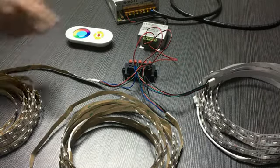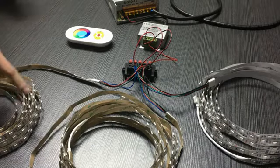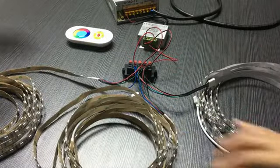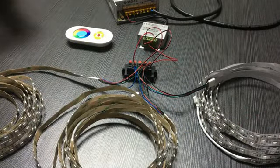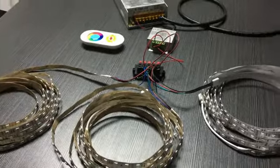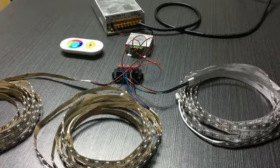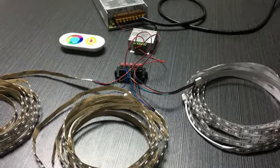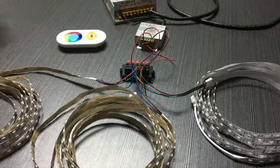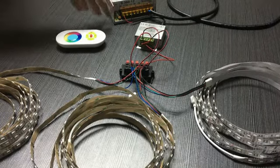The watts of the driver must be bigger than the total watts of the 3 wheels of LED line, so that it can supply power. As we use 5050 as an example in this test, the watts of the driver must be bigger than 216. You see, the wattage of our 5050 is 72 watts per wheel, and so the driver must be bigger than that, and the same goes for the RGB controller, which we use to control the LED strip light.